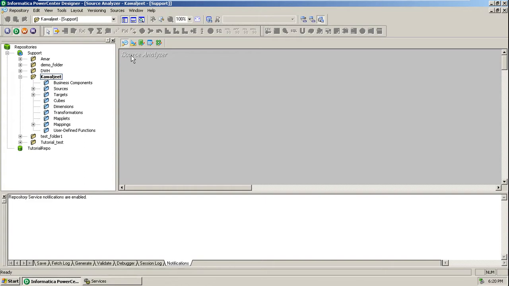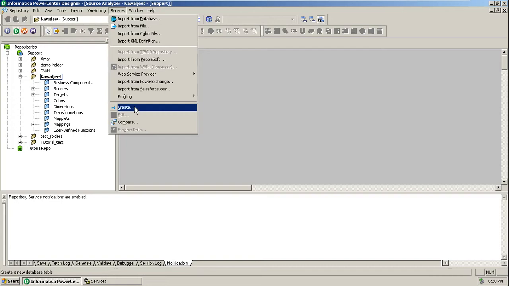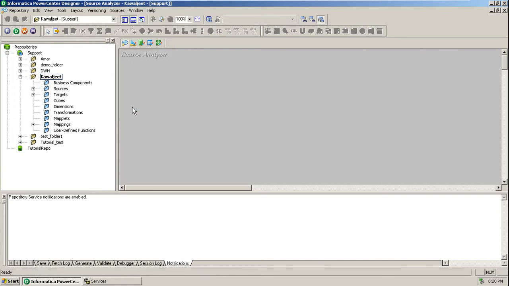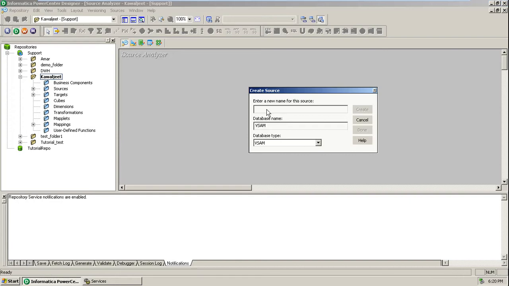First way is that click on Source and we have this option, Create. If we know the definition of the source file or source table, like I am having 2 or 3 columns and I know the data types, then you can manually create it at source analyzer. So the first way of creating your source definition is click on Source and click on Create. It's asking me what is the database type and name of the source. So say if I want to select Oracle, I'll select Oracle from the drop down.